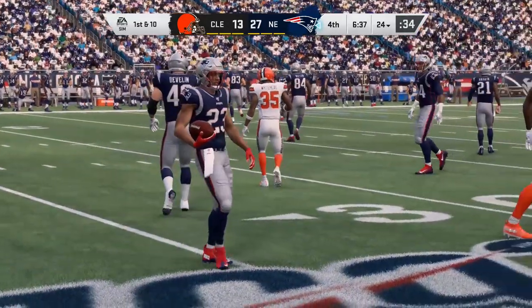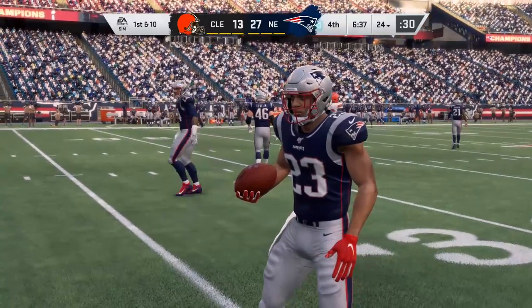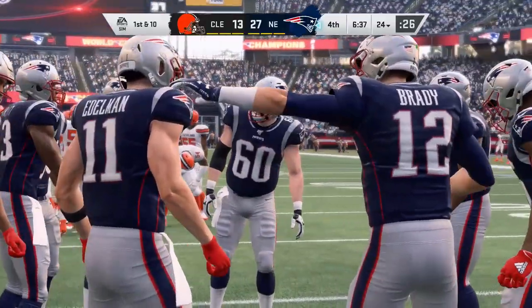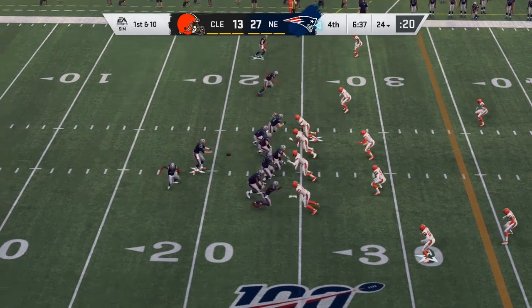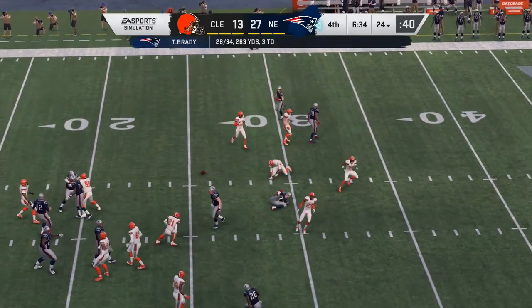Well, there are two scores on the plus side. Still time here in this fourth quarter, but maybe you start thinking about playing keep away? Yeah, I think here's the situation. You're not thinking touchdowns anymore. You're just thinking first downs. To keep up with your theme there, playing keep away, first downs, they can't touch the ball. Throwing on first down is Brady. And that's going to be incomplete.